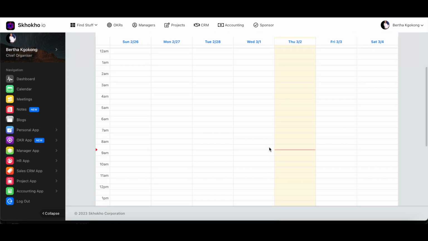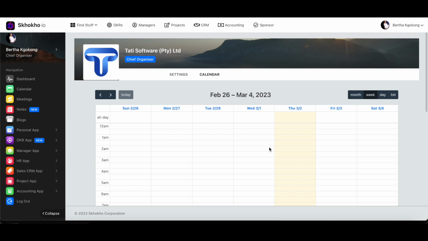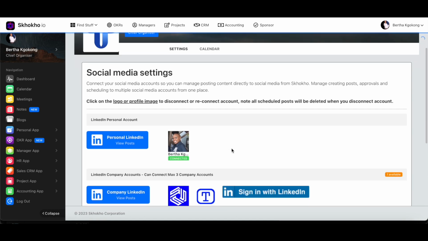You can create a post in advance, and then it will show up, and you can decide to either edit it or wait for it to be scheduled. If you didn't delete it by the time you have scheduled it for, it will automatically be posted. It works similar to applications like Hootsuite, where you can schedule posts in advance, and the posts go out as you have scheduled them.